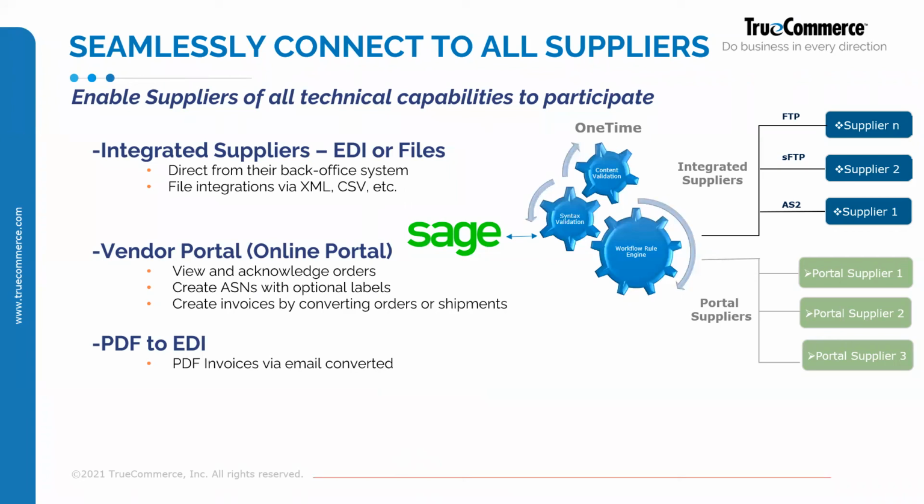But for the long tail suppliers that don't have electronic means to be able to trade those documents, it also acts as a vendor portal. So the PO is sent the same way, we're pulling it from the business system via EDI. And then from there, we're going to route that to the vendor portal where they can either get an email order. We can shoot that order out via email, which has clickable links on the order to guide them back into the one-time portal, where in there they can go ahead and view the order, they can do the acknowledgements, they can enter tracking and shipment data, as well as do the invoicing directly within the system.